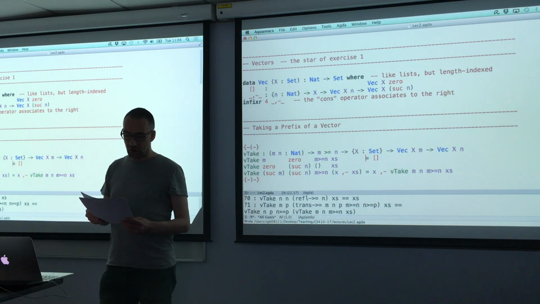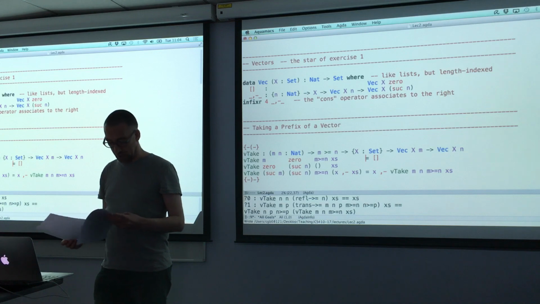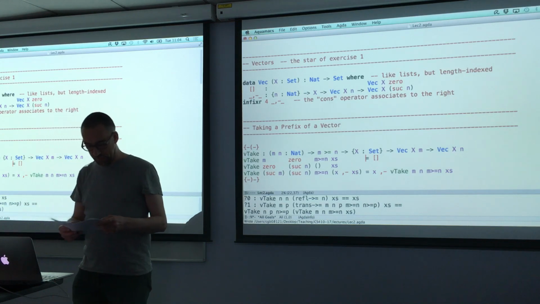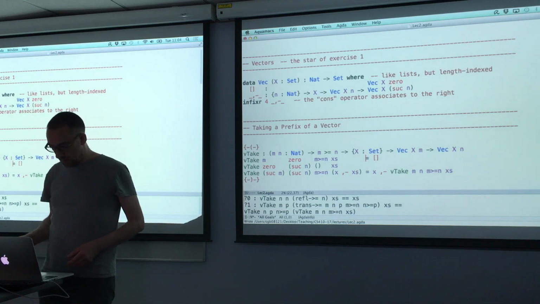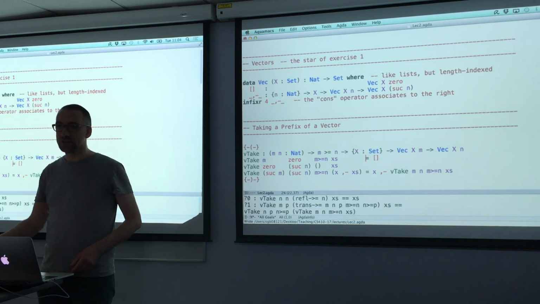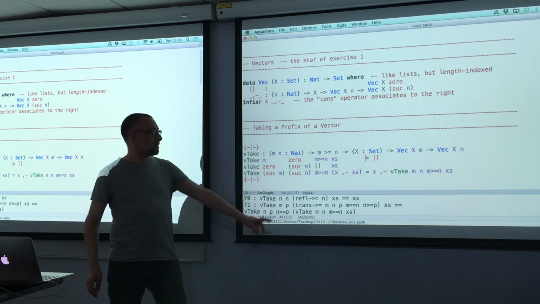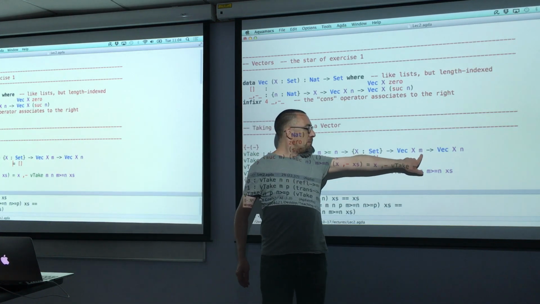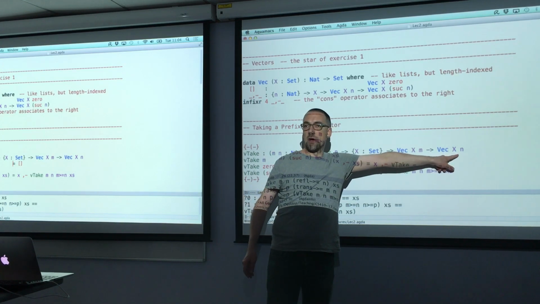Okay, dot patterns, that caused a bit of worry. I'll try and get back to that as well. Somebody asks, why was m greater than or equal to n an argument in vector take? Okay, well let's have a look. We're trying to put m elements in and get the first n elements out.